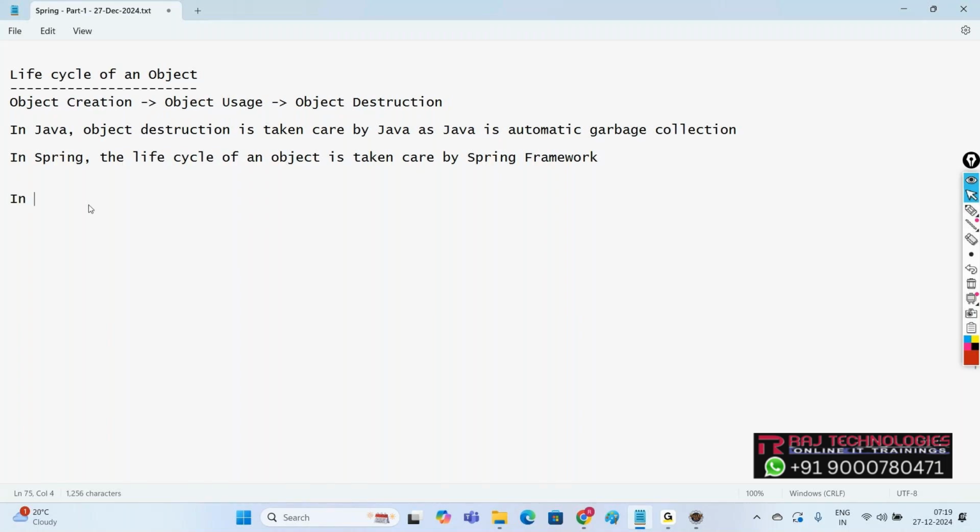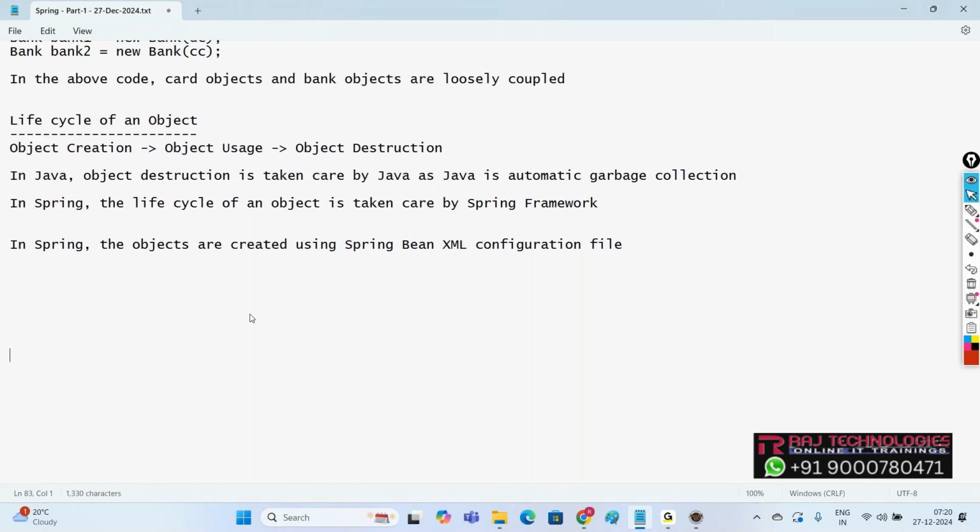Very important point. In Spring, the objects are created using the Spring Bean XML configuration file. So understanding this file is the major important point for us today. How to create this XML file and how to create objects in Spring using this XML file, that's the main thing to understand. And how to inject one object into another, that's also the main thing to understand.